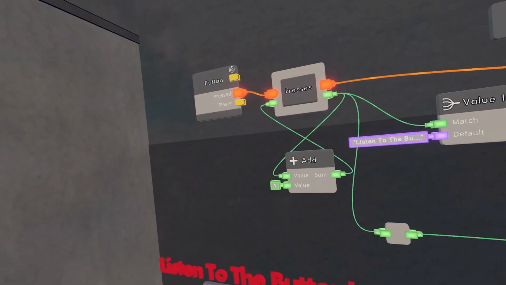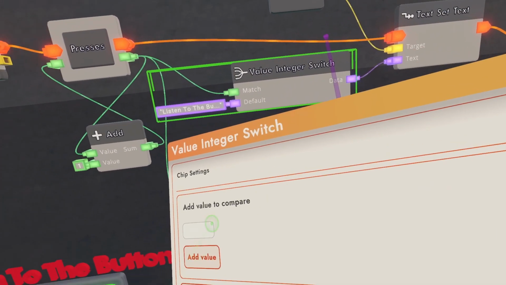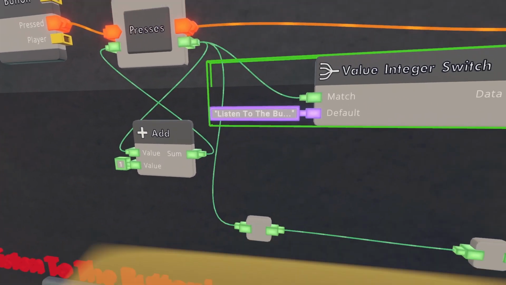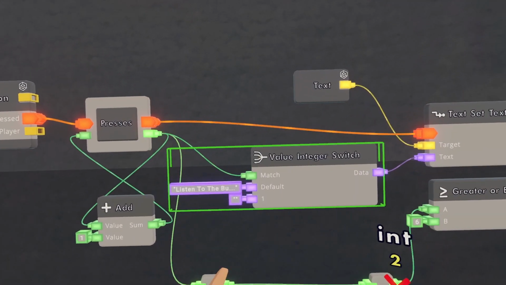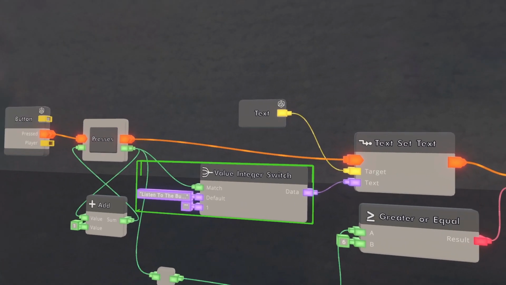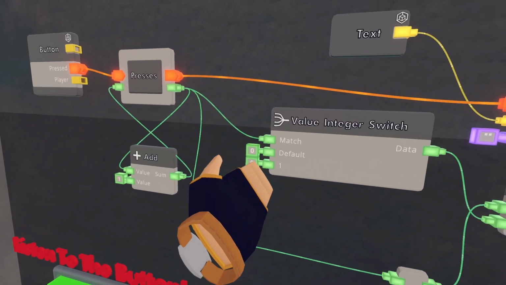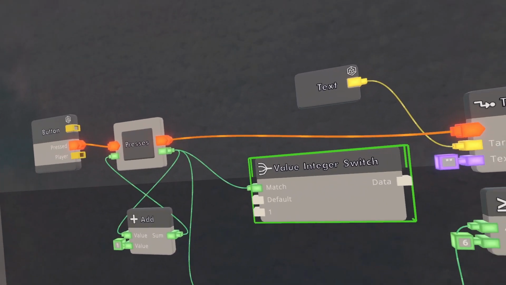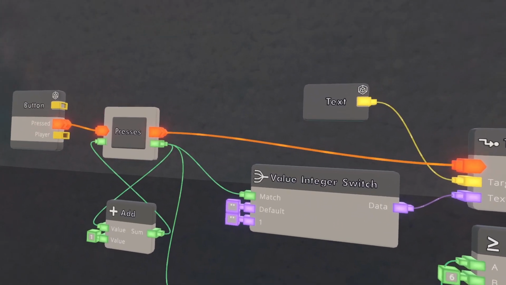So like this, if it doesn't equal anything, it'll output default. If I configure it, I'm going to add something to compare it to. Let's say 1, as we're adding by 1, so it's going to pass 1. Now we have data here we can output. Because I've wired it to a text, which is a string, it'll output string. But let's say I want it to be integers. I can output integers if I need, or any kind of data: booleans, floats, any kind of data you can input. But for today, we're using string.